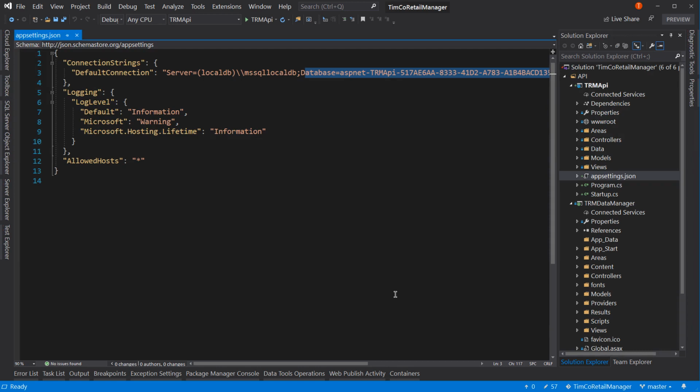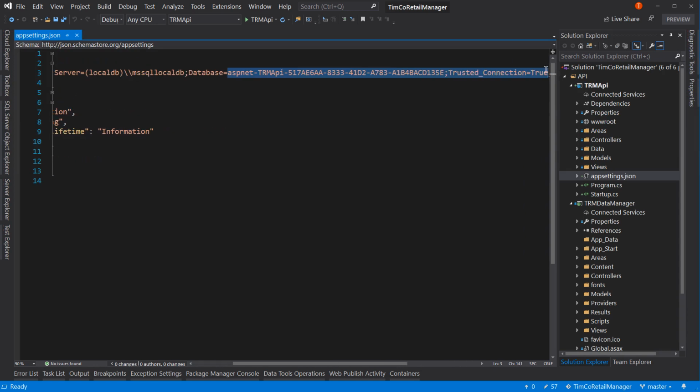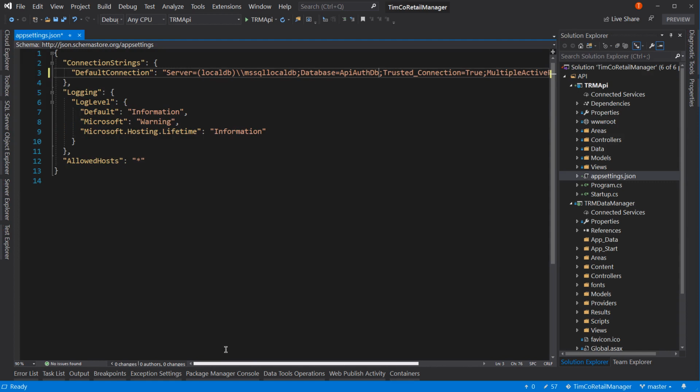So I have to recreate our users. But that will ensure we can keep our old database running alongside our new database and not have to worry about creating changes in our database because of the new system that then means we can't use our old system anymore. So I'm going to create a separate database. We'll recreate my login. So I'm going to change this database name though, because this is not great. Let's call this API auth DB. All right, so that's going to create the API auth DB.